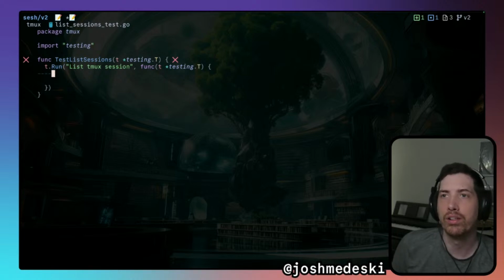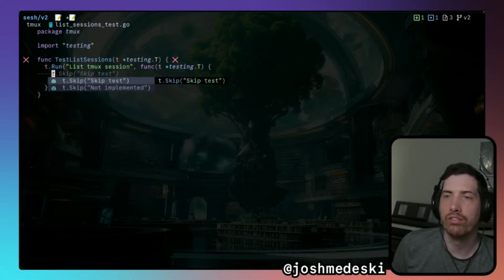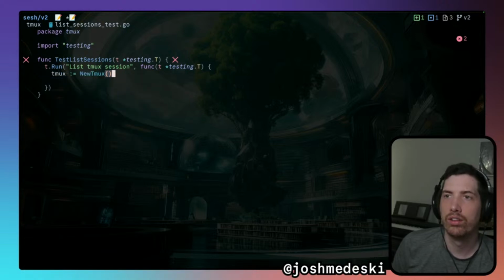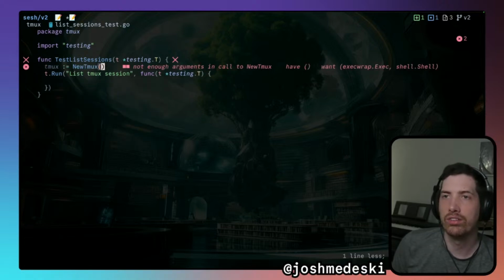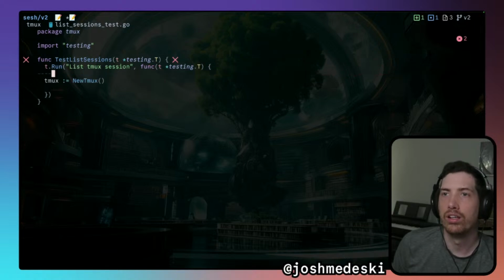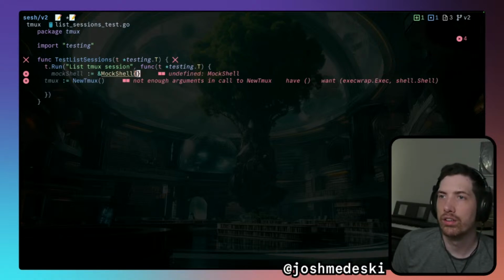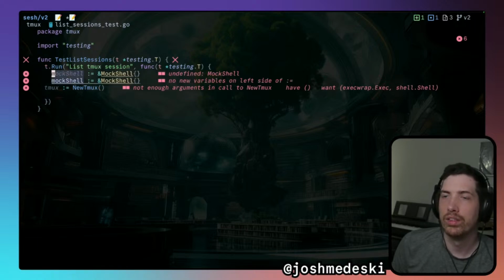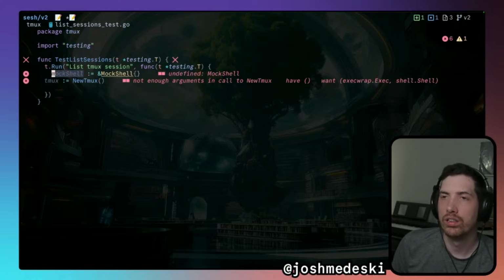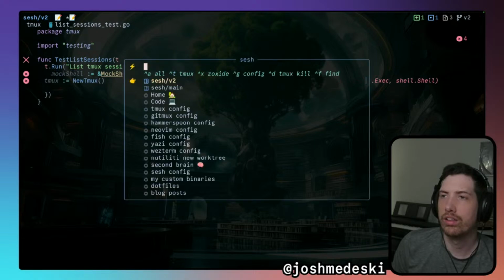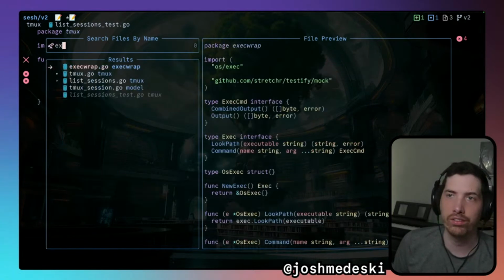And so basically we have our, what is this going to be, our Tmux? And the new Tmux is going to pass a mock shell. I don't know if that's going to be valid. And the exec, so it's just a matter of organizing all of this.